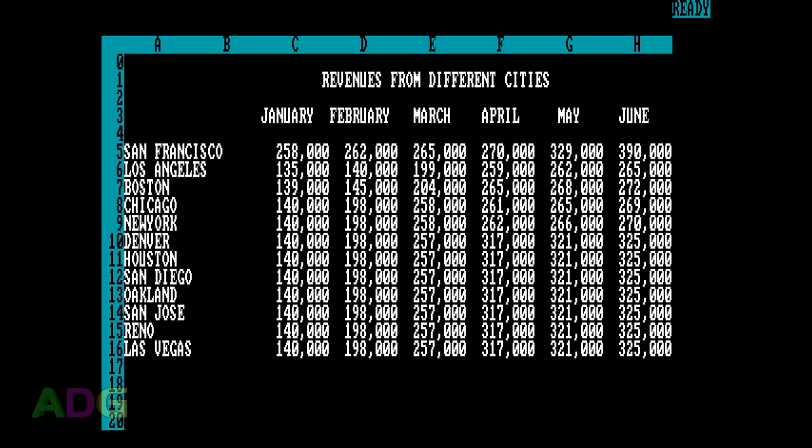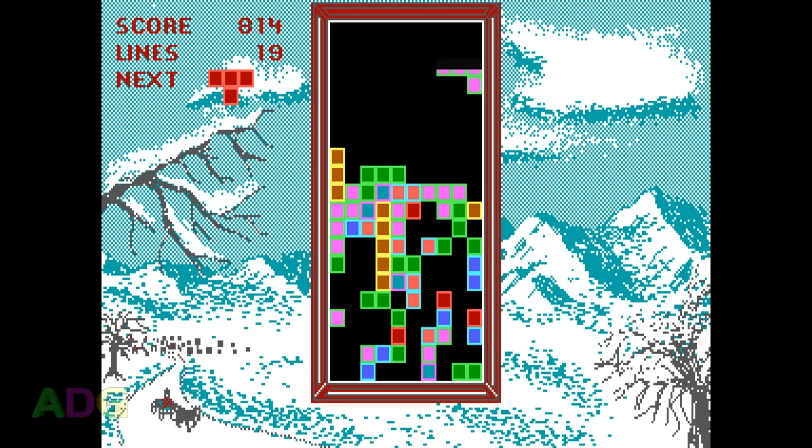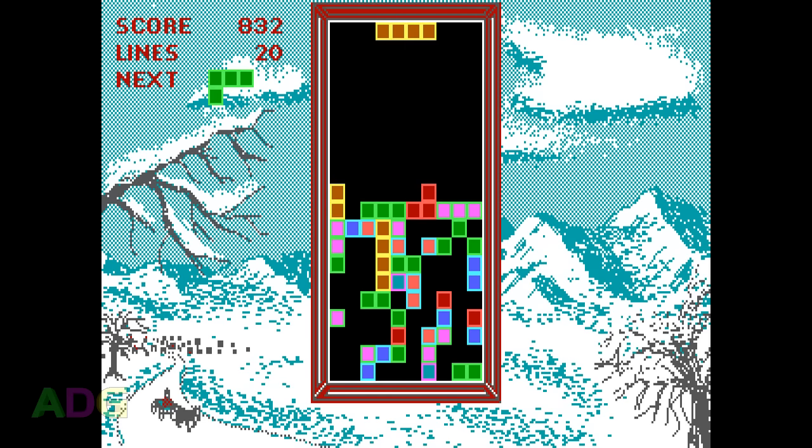Of course, this may not fool everyone, so Spectrum Holobyte went one step further and added a special version of Tetris called Resident Tetris into their release, which is a TSR program you can invoke with a simple key combination, and this allows you to play Tetris while any other program is running.